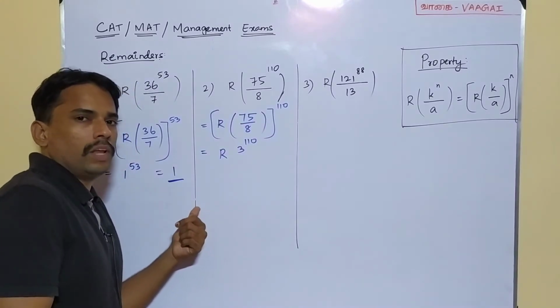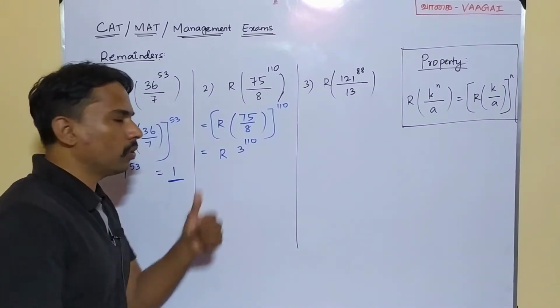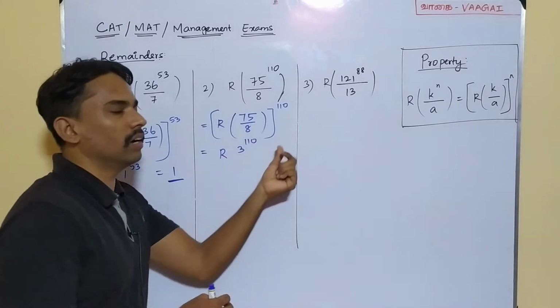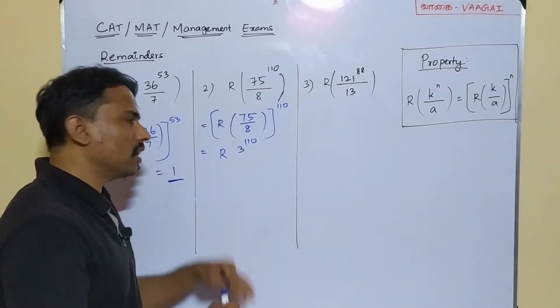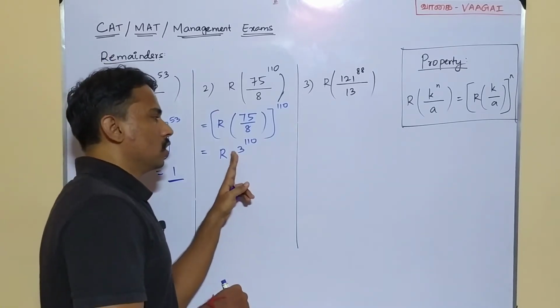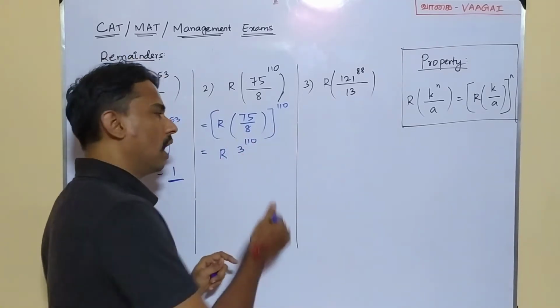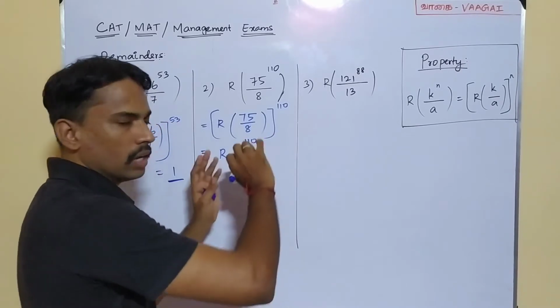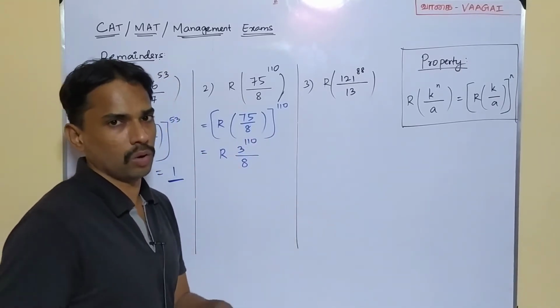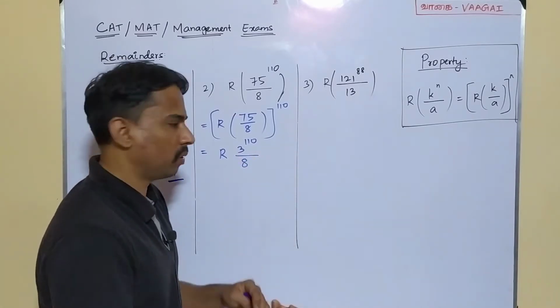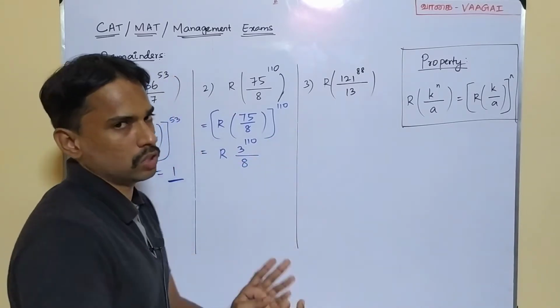So this appears to be logically sensible. But what about here? You can't get 3 power 110 to be the answer when you divide a number by 8. So in that case, you should again continue the chain. So what you got is 3. So 3 again raised to the power 110, and again you try to get the remainder. So when we get a bigger number, again we have to continue the chain to get the remainder. We have to simplify and simplify and simplify, and finally we would get the answer. This is what we have to do.